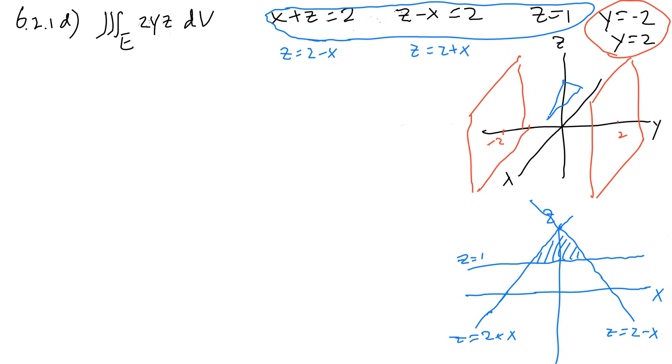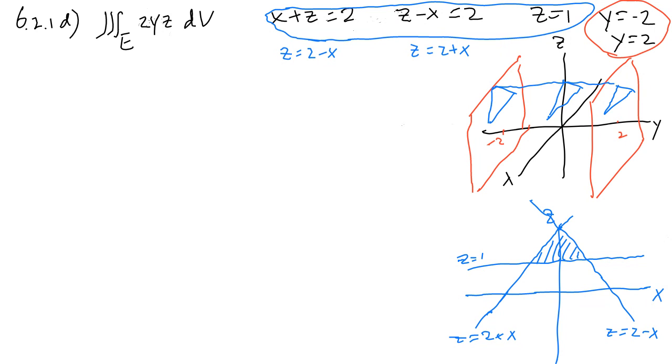So I've got my triangle over there. That's for y equals 0. But I've also got a triangle that corresponds to y equals 2, right? So this will be a triangle in this red plane over here. And I've got a triangle corresponding to y equals -2. So it's going to be a triangle like this.